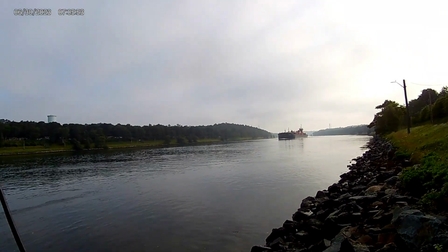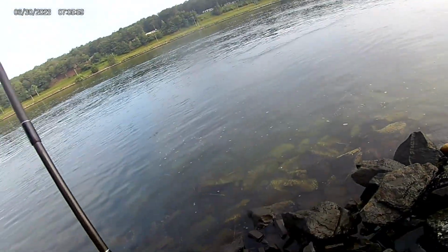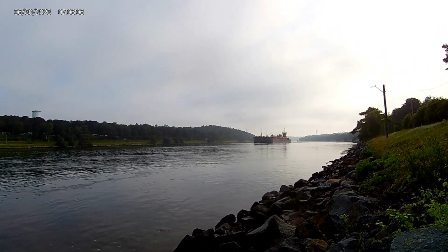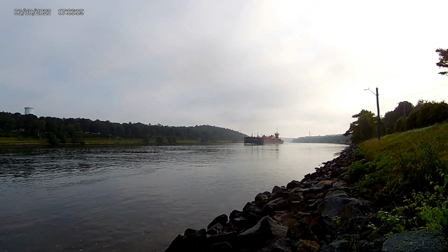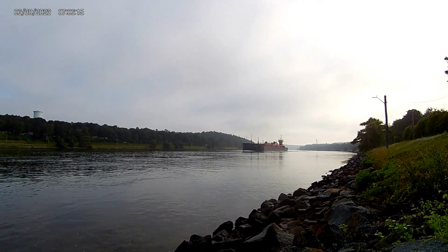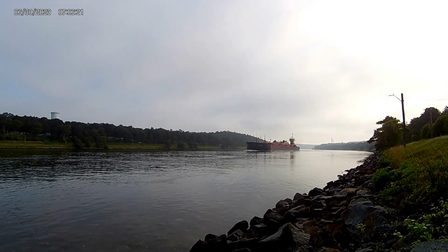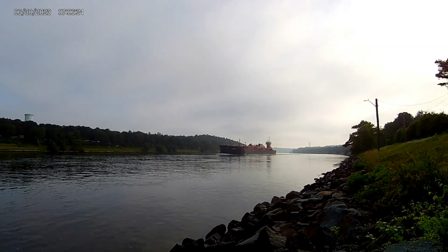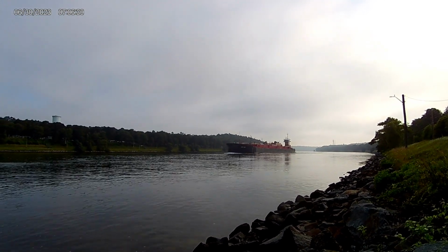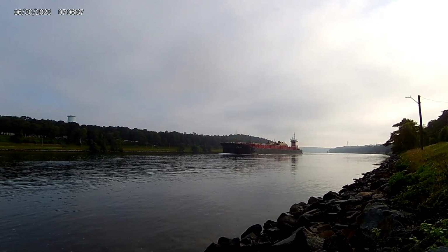And look at this bad boy coming down the Mississippi. Very interesting. I don't see a tugboat, which means this is one of the more experienced skippers or a local guy, because this thing's a monster. And apparently vessels that aren't familiar with the area require, I guess, one up front and one in back. And unless there's one really hiding back there in the back, this guy's just piloting on his own. Pretty impressive. I can't imagine what the pay these guys must make to skip of that thing. Jeez.